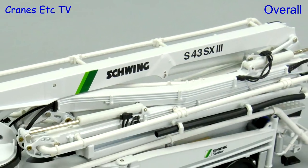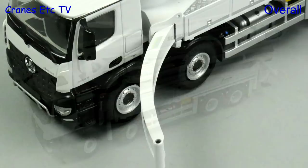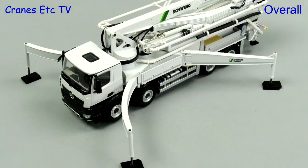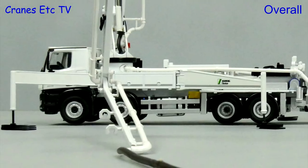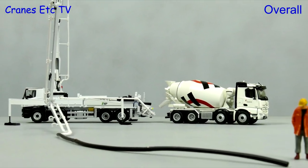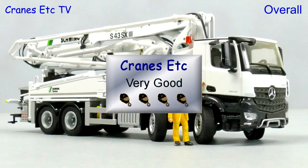This is a very nice model of a concrete pump by NZG. The particularly good aspects of it are the detailing of the hydraulics on the boom, and the overall functionality of it is very good too. Concrete pump models are interesting, and it's nice to pose them with truck mixers, and this one is very good.